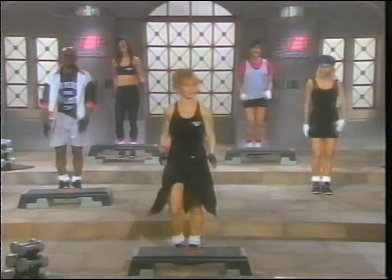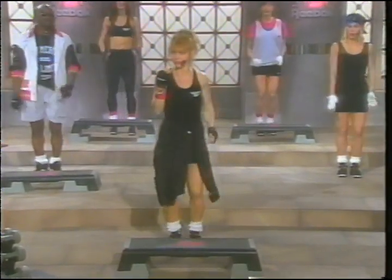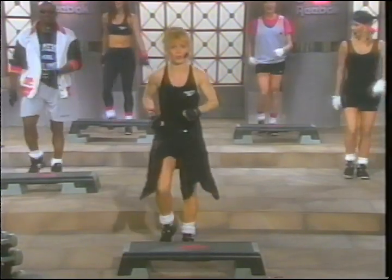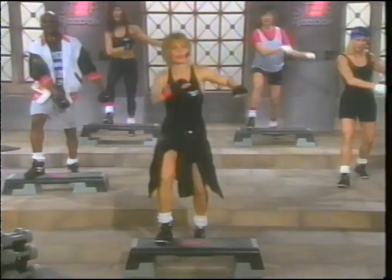Okay. The next thing we're going to do is a V-step. And it's up, up, down, down. You'll be starting with your right leg. We'll do three of them. And then we'll do a squat on the floor. You can do that with me, can't you guys? Let's do it at home with me. Here we go. Three V's. Three. That's it. Arms follow legs. One more. Now just a squat right here.